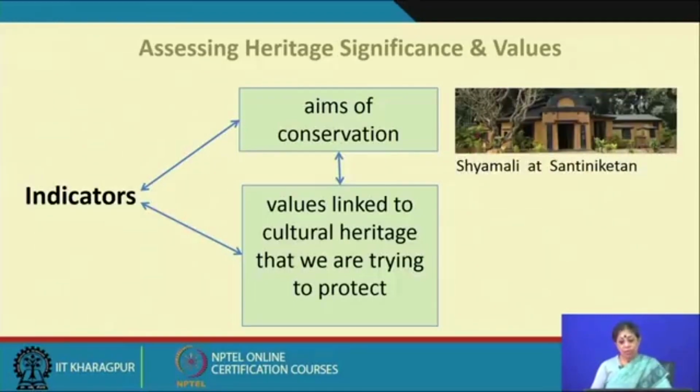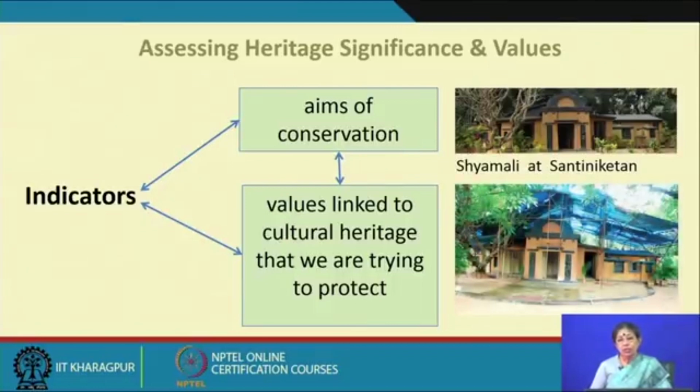Let us take one example. We have talked about Shamoli in Shantiniketan, which I said is an adobe structure. At the moment, if one goes to Shantiniketan, they will see that it is covered under a tarpaulin. Why? Because the Archaeological Survey of India has been doing restoration for 2 or 3 years, and it is an adobe structure, so it is liable to get washed away by the rain. When Rabindranath Tagore designed it, he thought of it as an adobe structure. There is a writing where he said that it is not supposed to be a permanent structure, it will dissolve over time, but over the years it has acquired other values which we will discuss, and people want to preserve it.